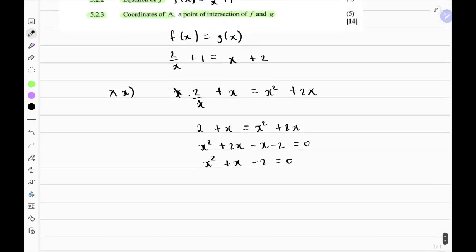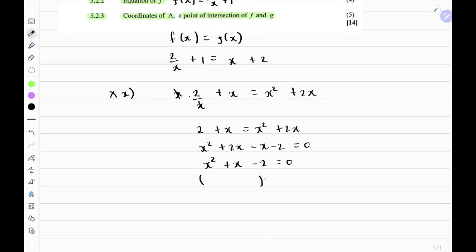So here we have a quadratic equation. We can form two factors, x and x. This has to be x plus 2 and x minus 1. We can test, because the sum of these two gives us the coefficient positive 1, and the product of negative 1 and positive 2 gives us that. So it means these factors are correct. So therefore, x should be equal to positive 1 or x should be equal to negative 2.